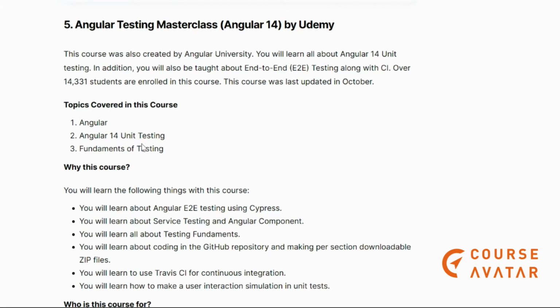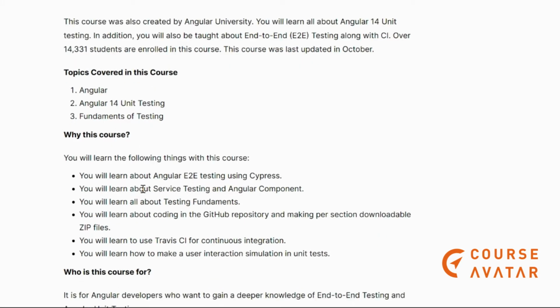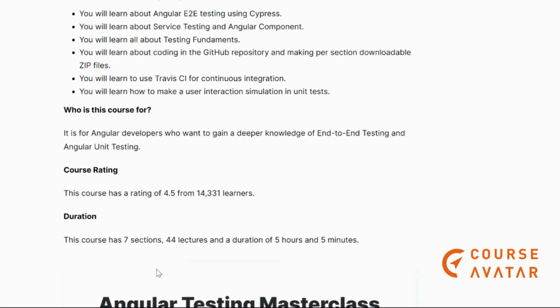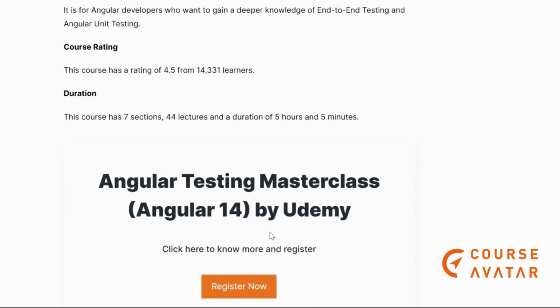You will learn Angular 14 unit testing and the fundamentals of testing, E2E testing using Cypress, and service testing, Angular concepts, testing fundamentals, and learn about coding in GitHub, with downloadable zip files per section, and making user interactions. It is for Angular developers who want to gain deeper knowledge in end-to-end testing or Angular unit testing. If you want to learn it, go and check out the link given below in the description box.